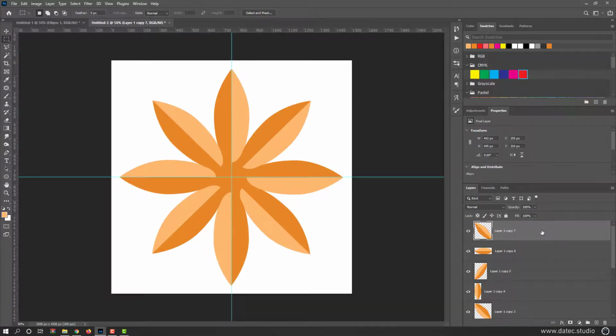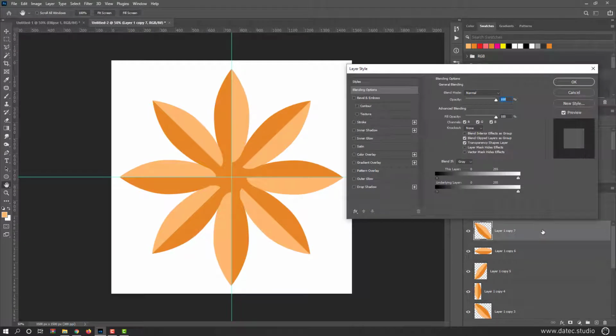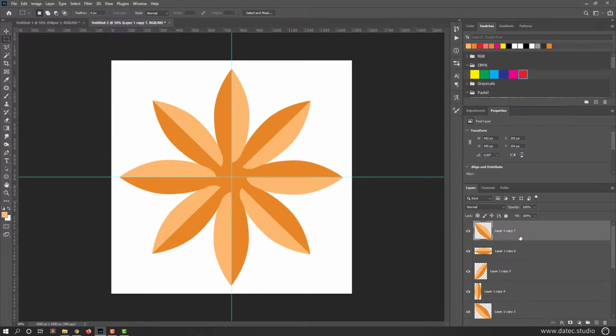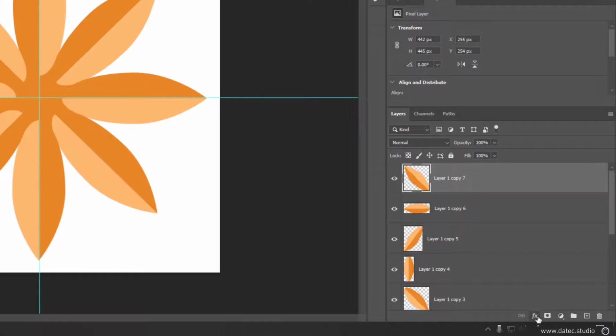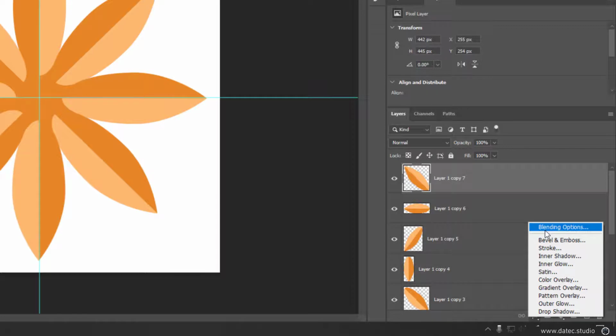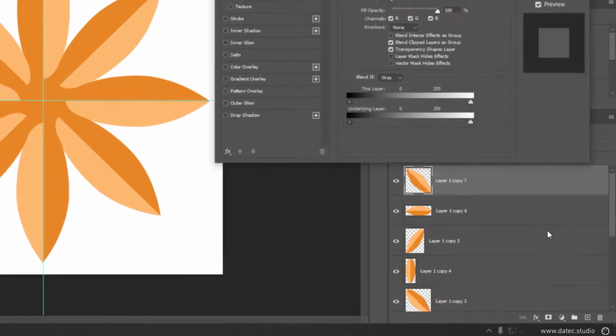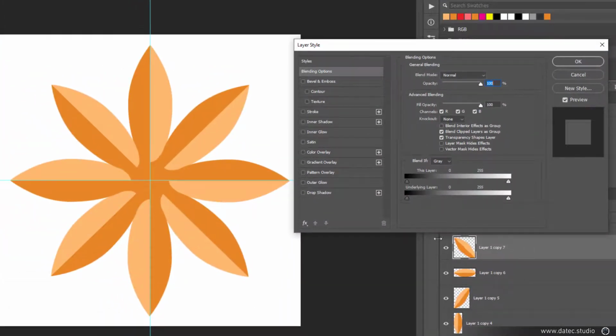For example, I could double click any empty area of the layer to bring layer options, or while your layer is selected, in the layer panel bottom side click on FX and you could choose blending options or any other options here.